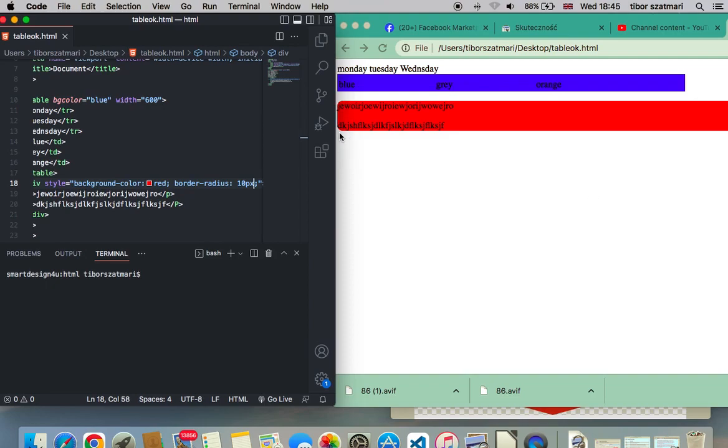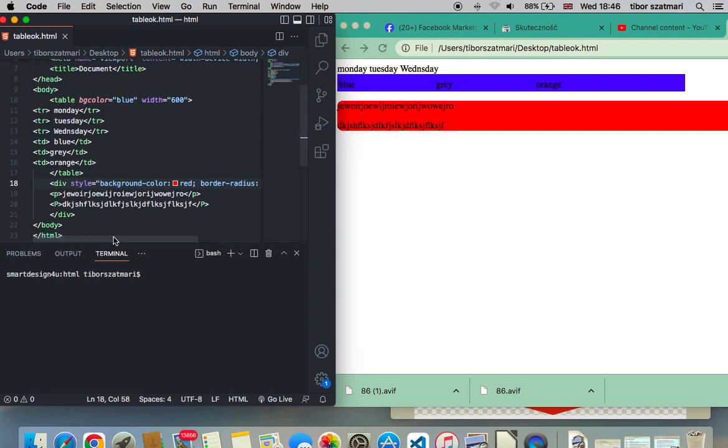You see the corners became round. So that's pretty easy. So we can divide our website into different sections, into different paragraphs.